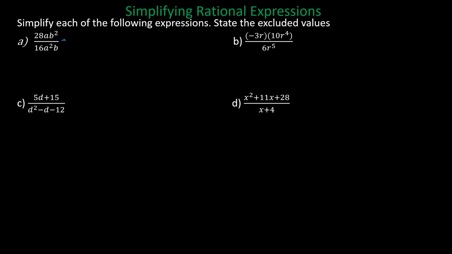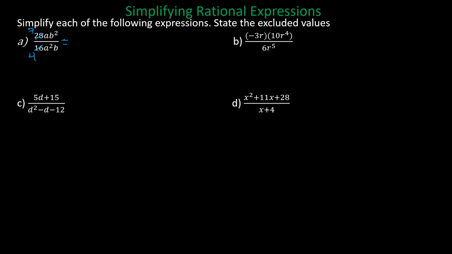To solve this kind of problem, we have to take it step by step. At first, we have to simplify the numbers. We have 28 and 16. Simply, we can divide both by 4. Both can be divisible by 4. Let's see, 28 divided by 4 equals 7, and 16 divided by 4 equals 4. We are looking for another number, but 7 and 4 can't be divided further, so they are in the simplest form.